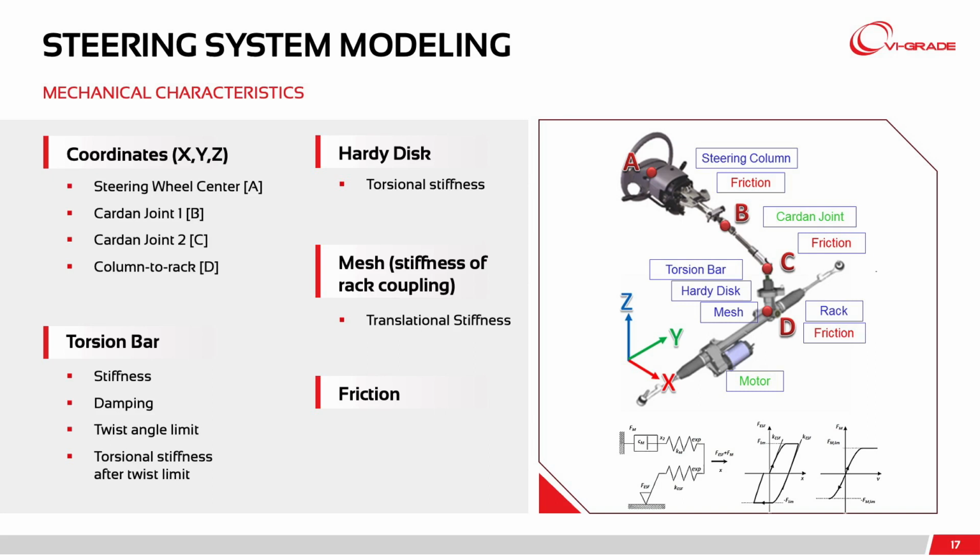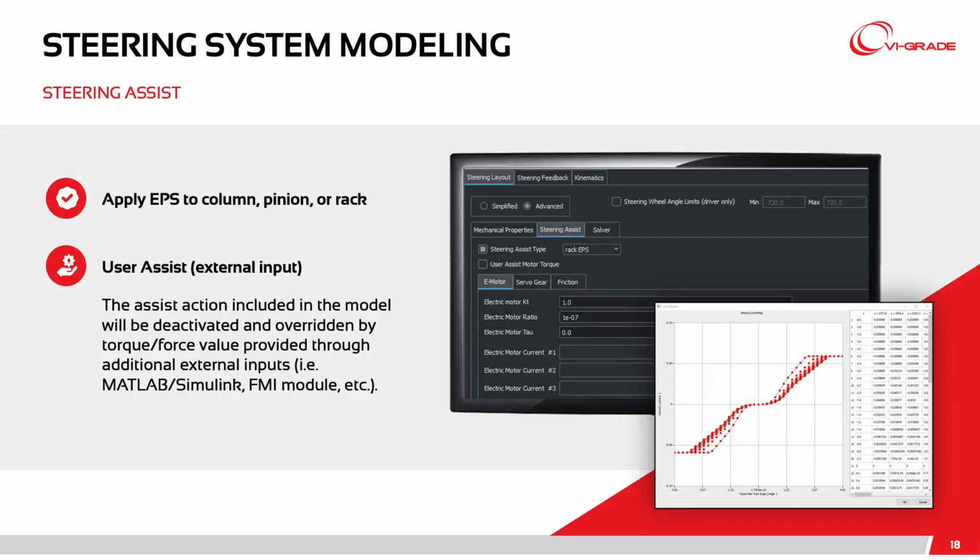Now, once you've built that sort of a model up, you can add on top of that a steering assist model. You can do it internally. We've got a simple table that you can look up through a little bit of a gain equation that you can map in to get what that feedback steering assist response is to modify your torque response.